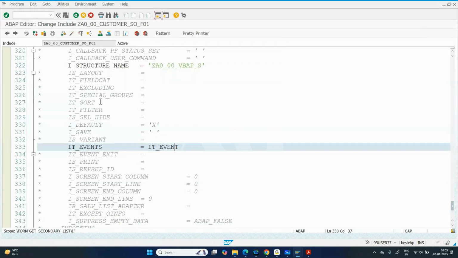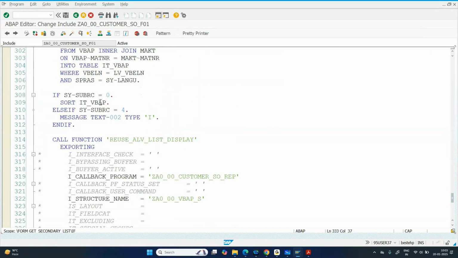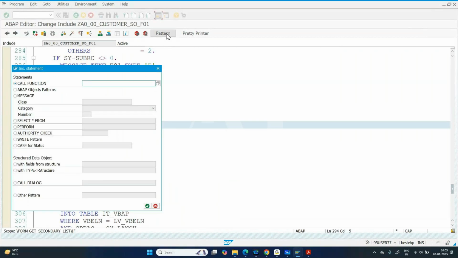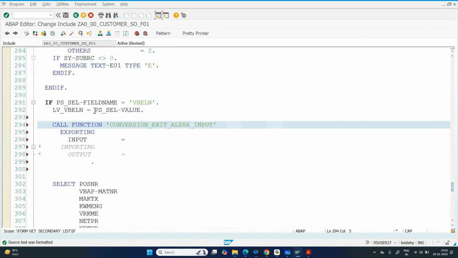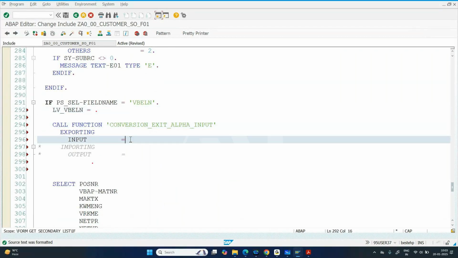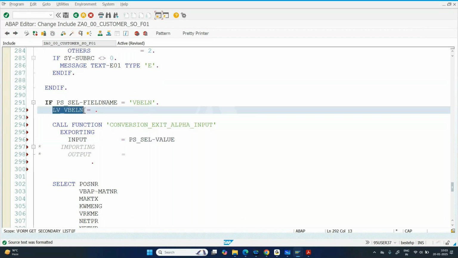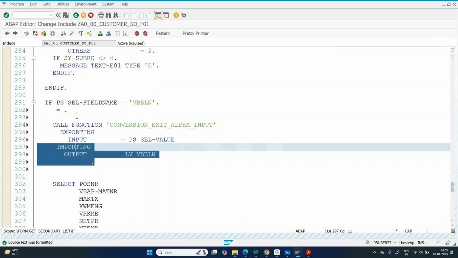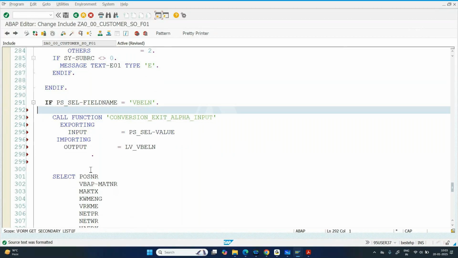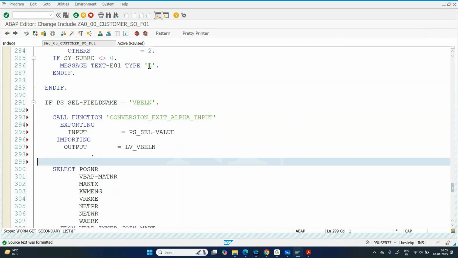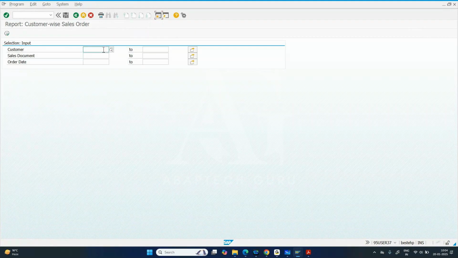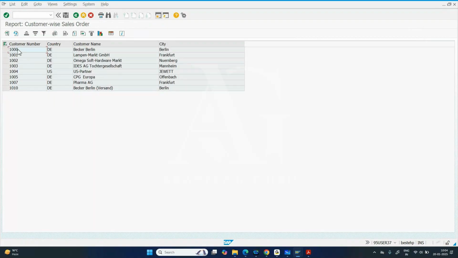Now here if you see, if I click on execute, the first list is working fine.